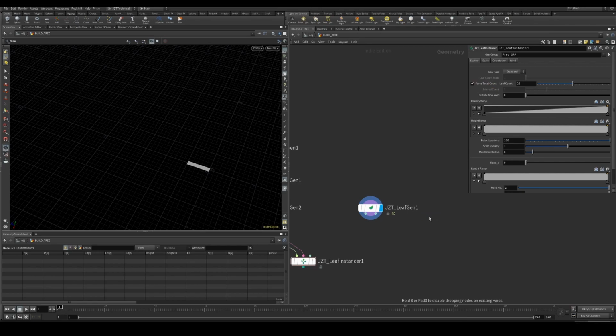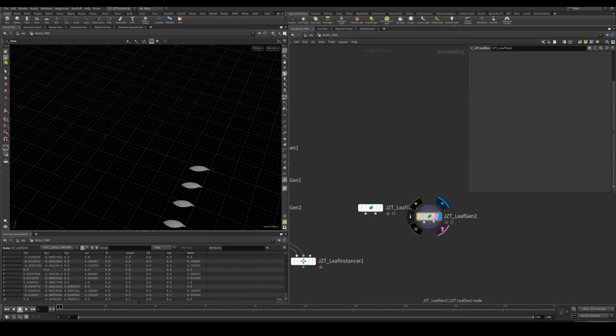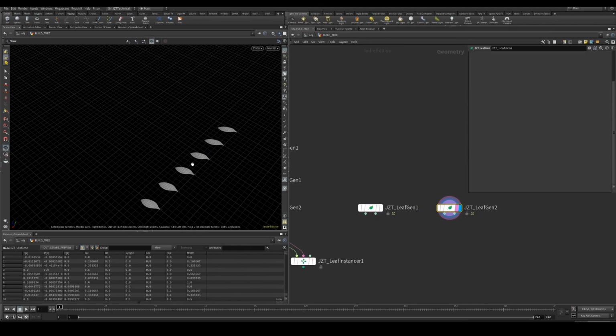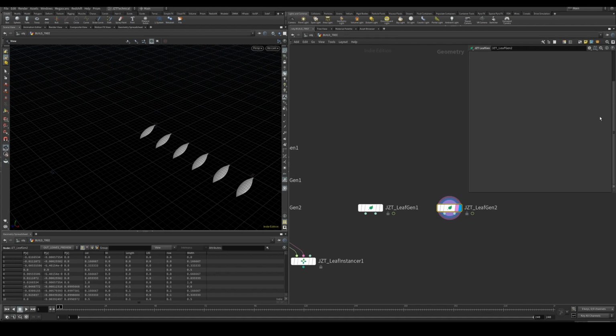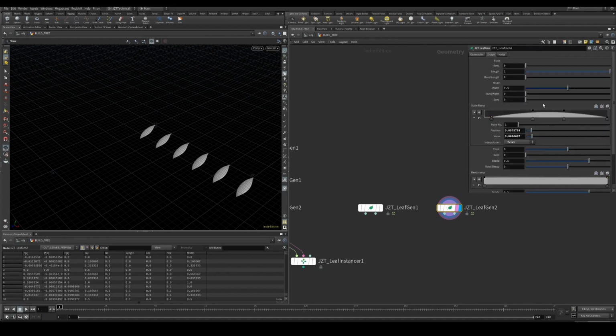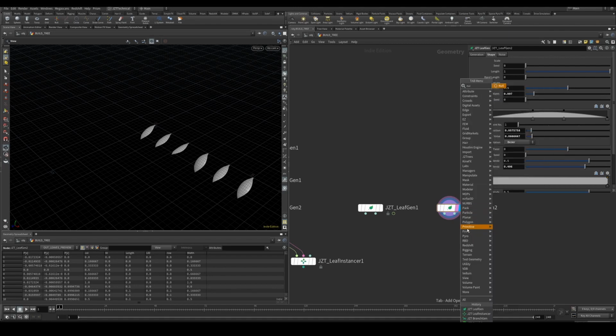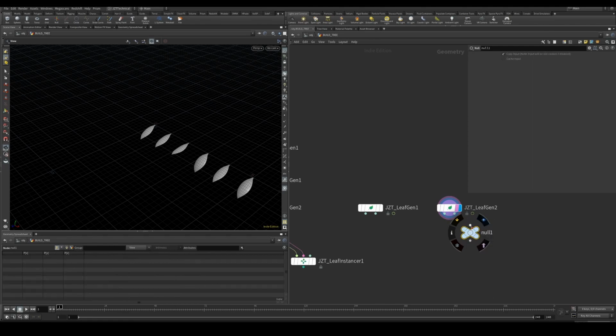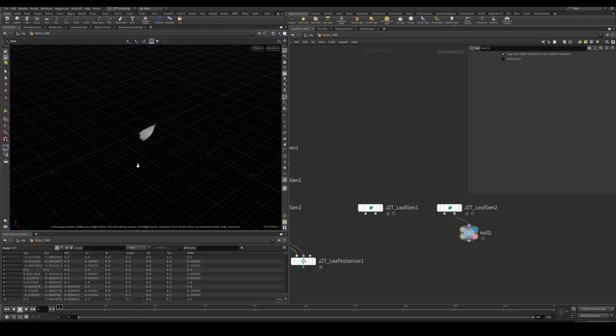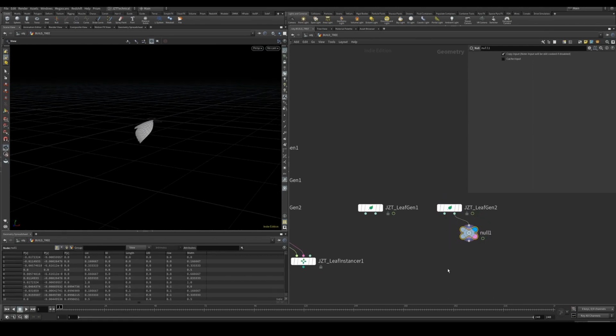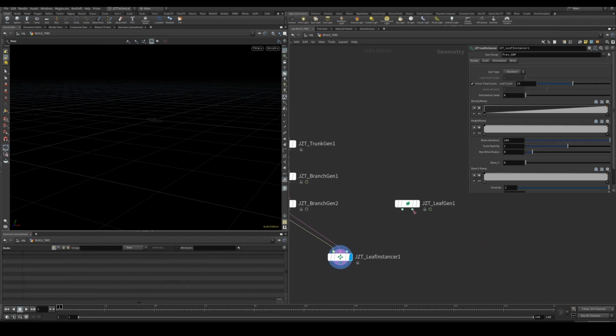Leaf gen. This first one here just lets us see them all. So when we want to look at our random width and stuff, we get just a nice preview, same with our random bends and other stuff. But if we look at the second one, it automatically has them all stacked up nicely, ready for our instancer. So we're going to use that right side.